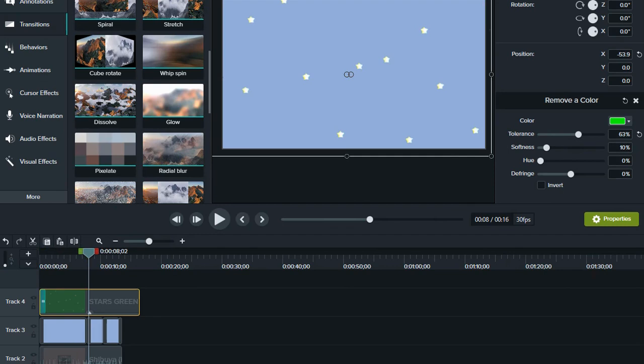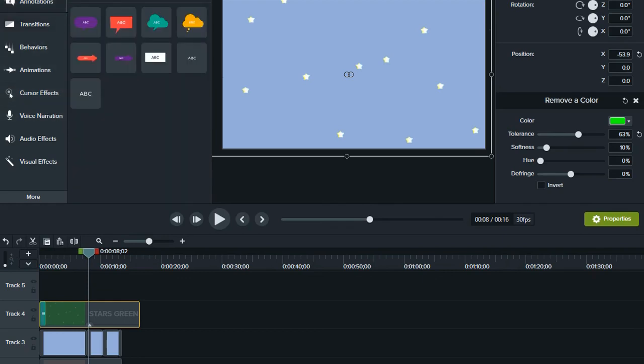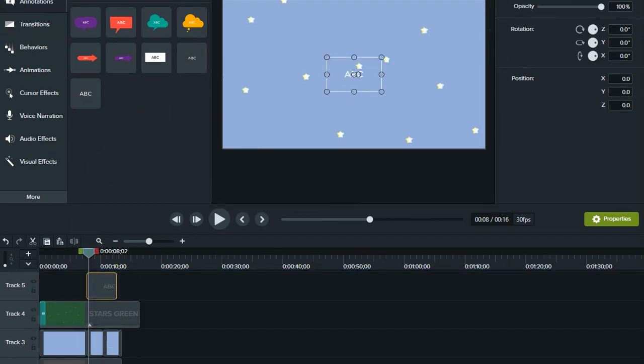So I want the text over here. What we're going to do is add track 5, and select your thing and add it to where you want it to start. There we go. I want to make it larger.